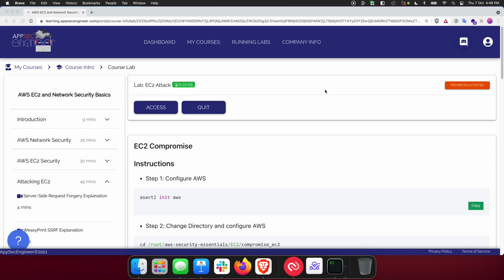So you get a slice of the AppSecEngineer AWS account to be able to run all of the AWS labs. And of course, later on, it's going to be Azure and GCP. When we launch those courses, you'll run all those labs with the AppSecEngineer infrastructure, and you'll not have to bring your own AWS account. So that really helps you not have to deal with costs and overages and things like that, and worrying about whether you have provisioned them or not provisioned them and things like that.